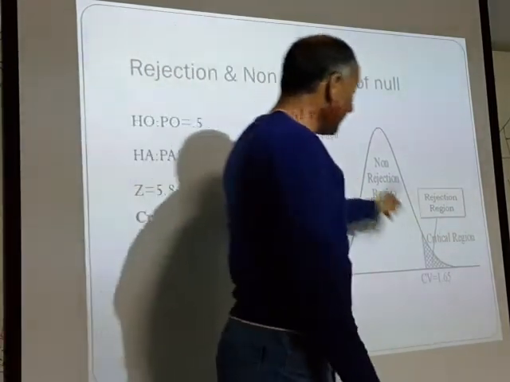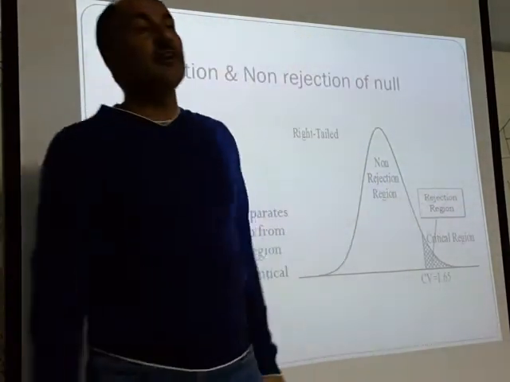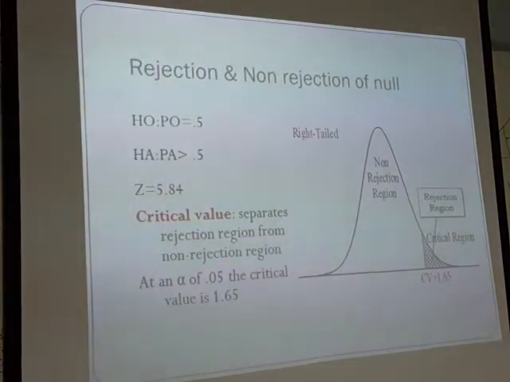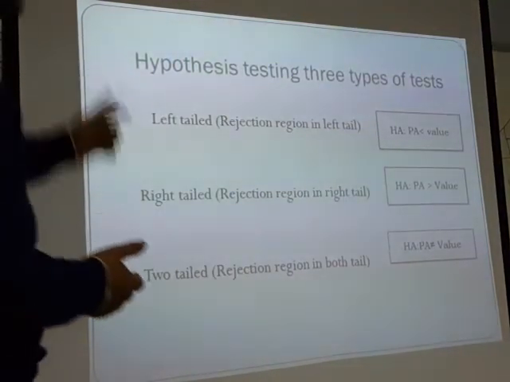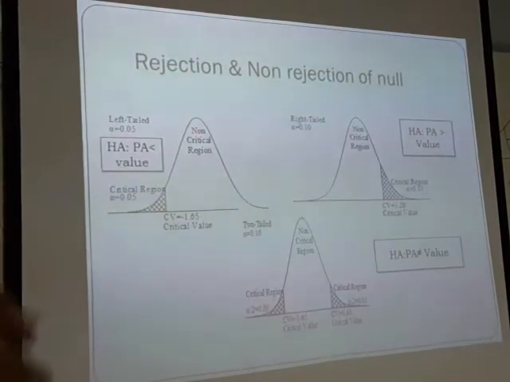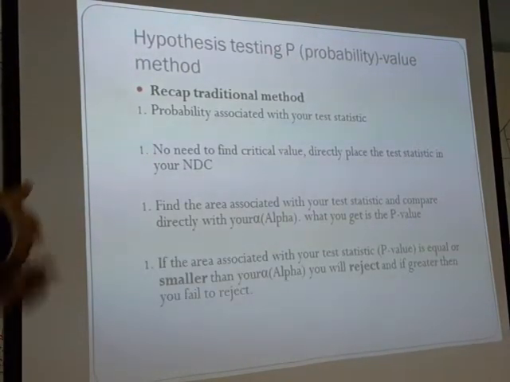Because this value falls beyond this 1.65, that's why you rejected the null hypothesis. Let's go to another thing. Maybe there is something more in this. So I told you left side, right side, both sides. You can go and read it. I have given it long before.